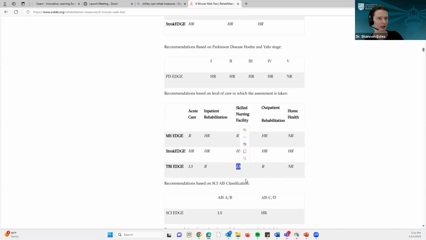That's kind of a long answer, but most of the measures can be used in multiple settings. When you're studying, if you have one that you haven't seen, a lot of times it's probably because it's specific to that setting. If you are unsure, this is a really good place to look as a resource, to see if it's only actually been supported in this study or in this setting.